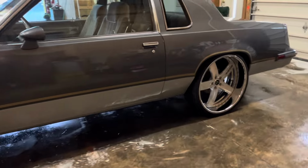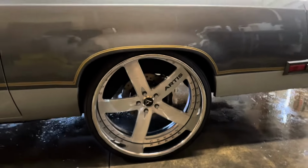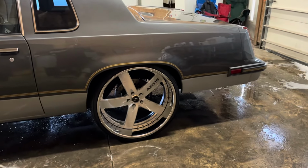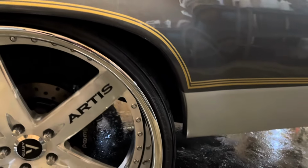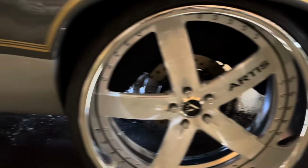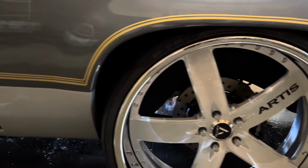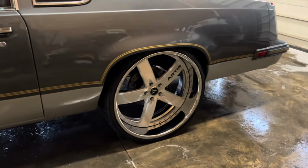Yeah, it's got that nice little tuck on there, you know. I mean, I don't see why you need more tuck than that. Wheels up underneath there. And again, no tubs. This car is not mini tubbed. I had to finesse the back part of the tub on that side and finesse the tub on that side just a little bit, but I centered the wheel up in the wheel well pretty good, to where if I would have gone farther, I would have had to finesse the tub more inside there. And if I would have gone back more, which you wouldn't want, the wheel back that far. But as you can see, that wheel is in a nice spot.